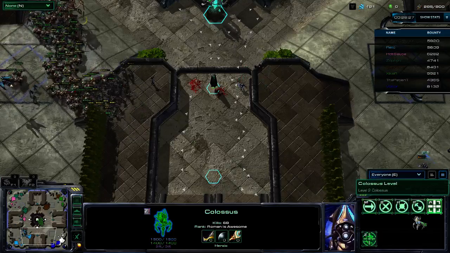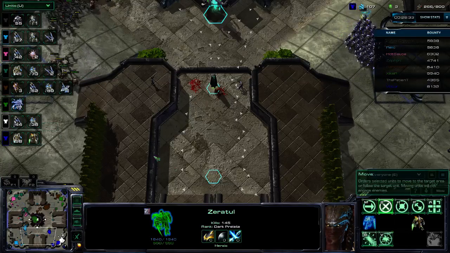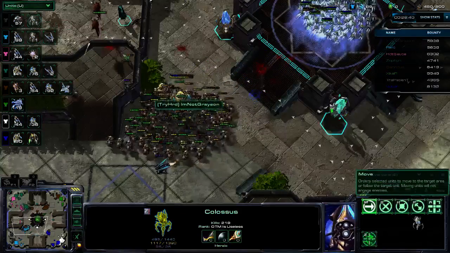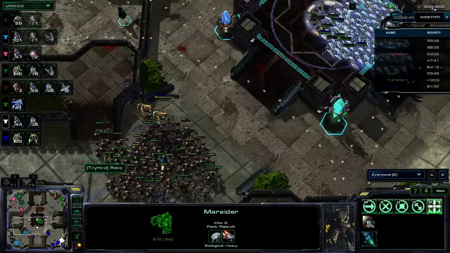Let's look at the units tab real quick and just see what level all the units are. Okay, the Zeratul is, of course, level 4. Still a Duskwing. I can't believe he still has one of those Duskwings. One Colossus is level 1, the other level 2. So yeah, they're definitely abandoning upgrading the Colossus. They're going straight for Mercs.